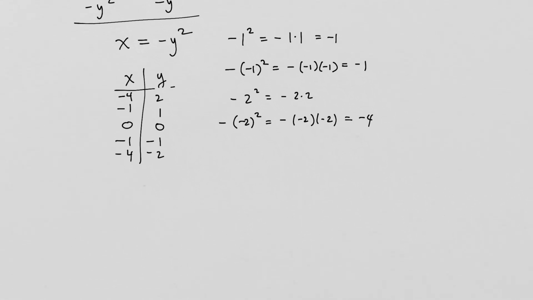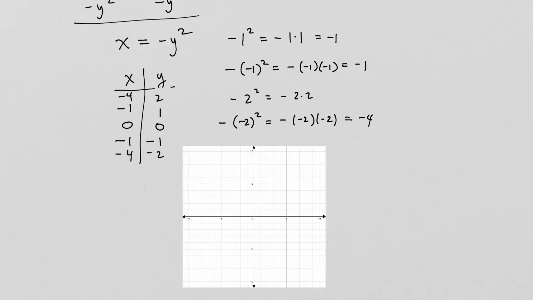So now if we take those points and bring in our graph, you will notice that we get the same thing. So we have the point -4, 2, -1, 1, 0, 0, -1, -1, and -4, -2. And this, too, is a sideways parabola. And I'm not telling you that this method is better than the previous method. It's only that it is another option that we have for graphing. So the main thing here with graphing is sometimes it's just time consuming and you have to spend some time getting some points and then looking for a pattern in the graph.